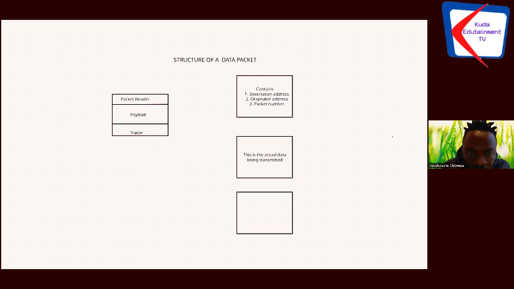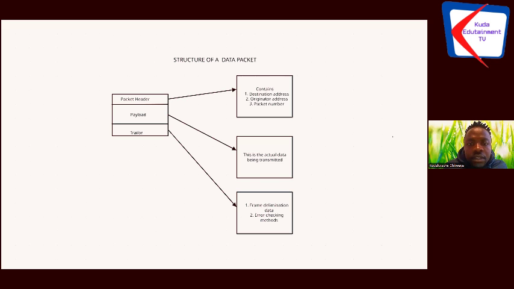So one, frame delimitation, and then two, error checking methods. Let me just link this, and then we link the payload. So in summary, this is the structure of our data packet.